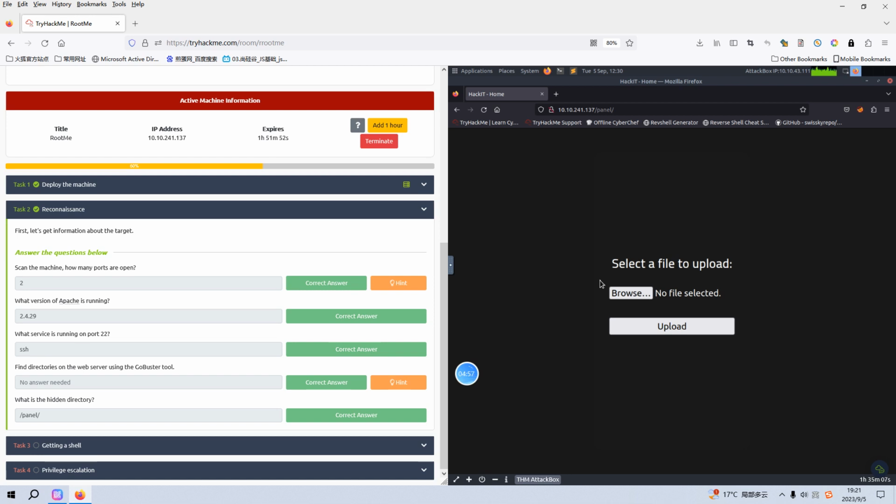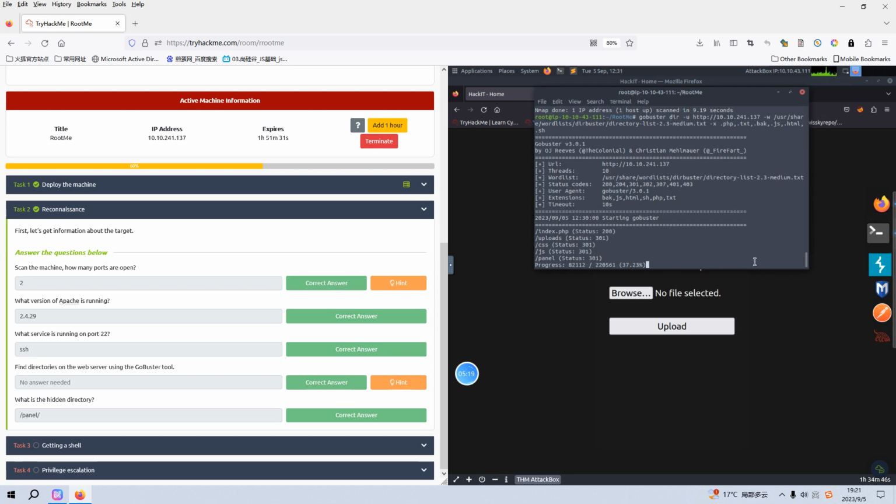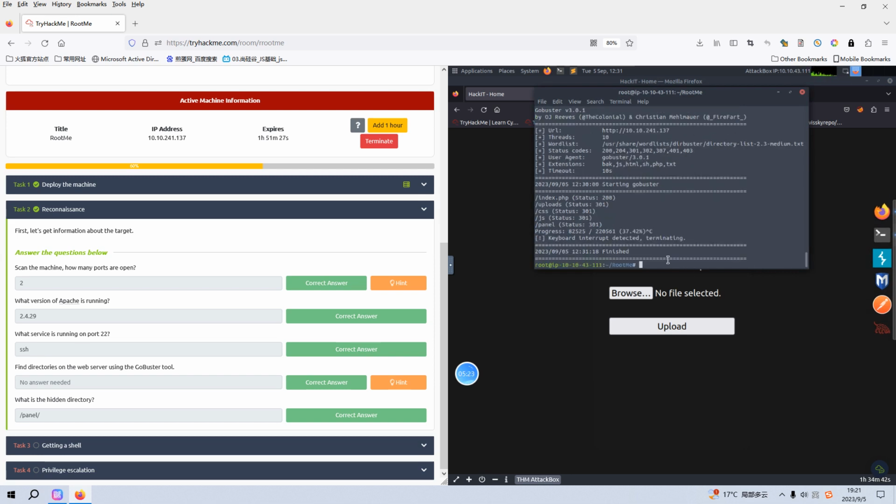We need to upload the PHP reverse shell file onto the target, and we can download this reverse shell PHP file from Pentest Monkey or other places on the internet. I have already downloaded it earlier.